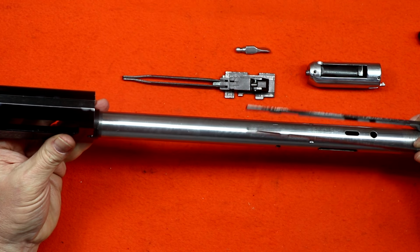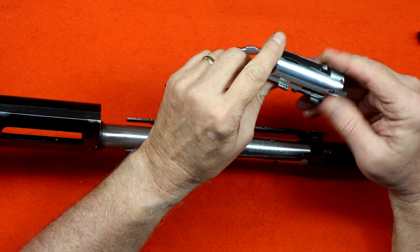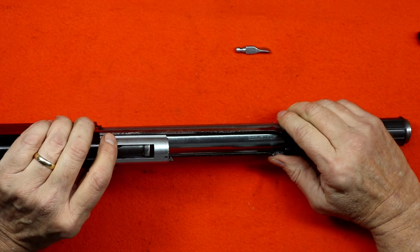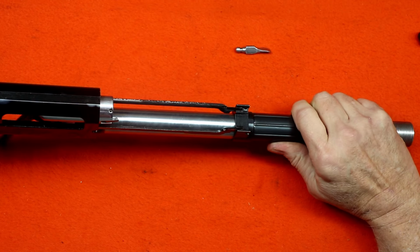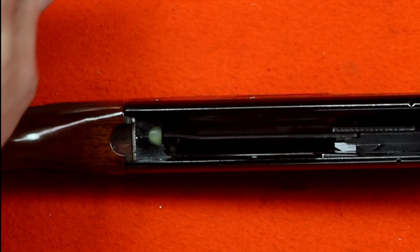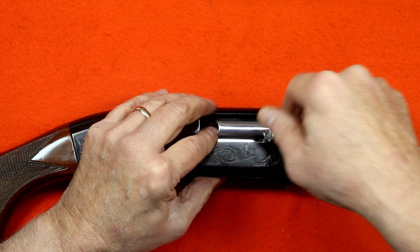Getting the bolt on the base and onto the action bars, and then getting everything back inside the receiver takes a bit of finessing, to say the least. Once I get the bolt partially back inside the receiver, then I have to flip the receiver over and reach in and line the links up with the action bar guide. It's the kind of yellowish plastic piece here in the back of the receiver. If I've done that right, the bolt should move freely, and then that allows me to line up the bolt to reinsert the operating handle.